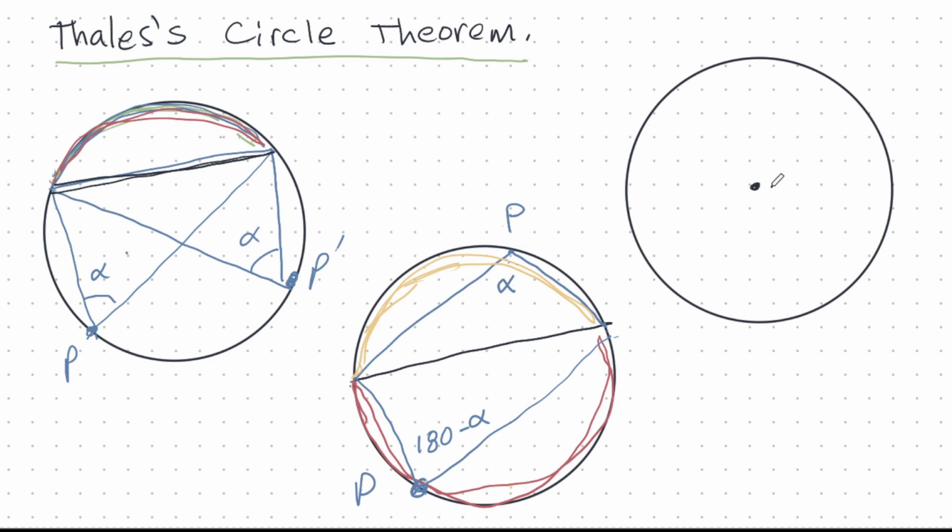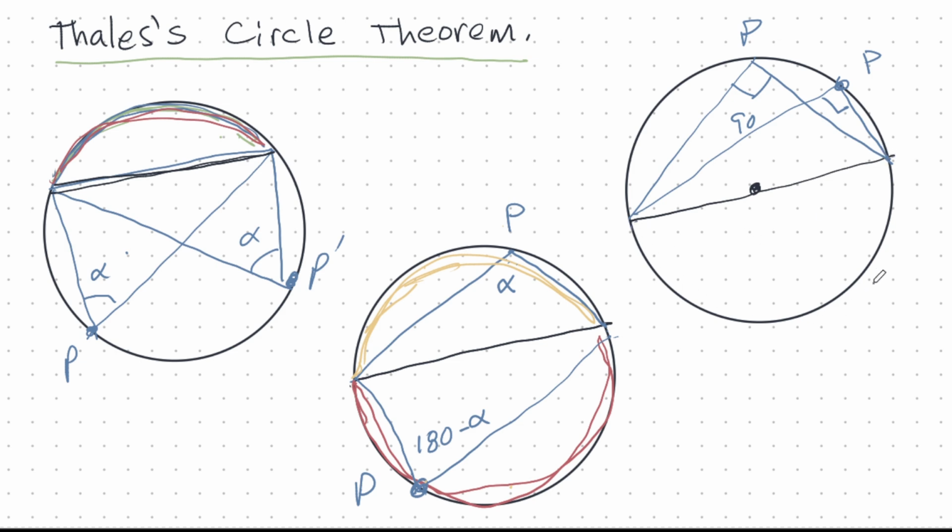One other consequence of Thales's theorem is this. If I have a chord that's actually a diameter, then I have a very special case. This is going to be exactly 90. And any other such point, let's say here P, any other such intercepted angle is also going to be 90. And even on the other side, because 180 minus 90 is 90. So if I put P double prime here, this is also 90.